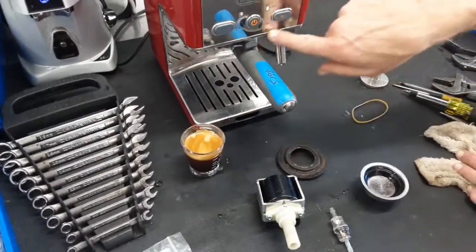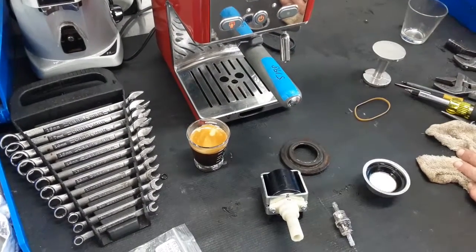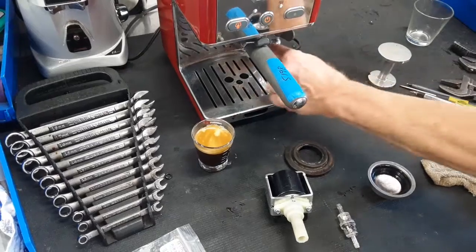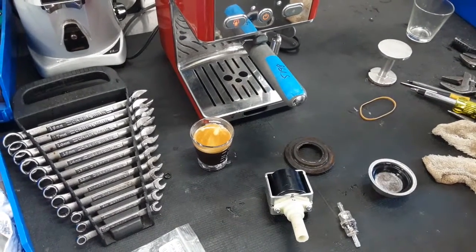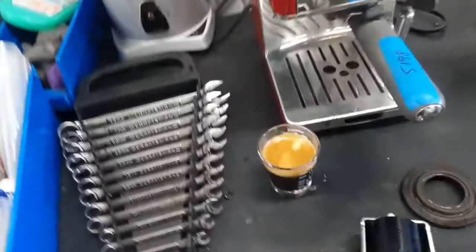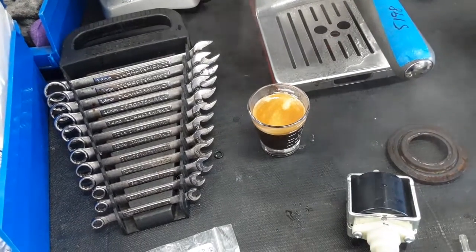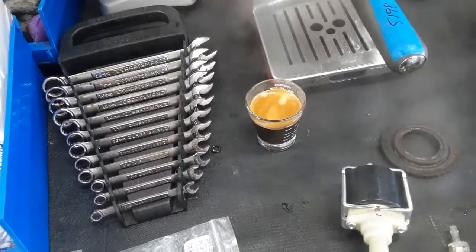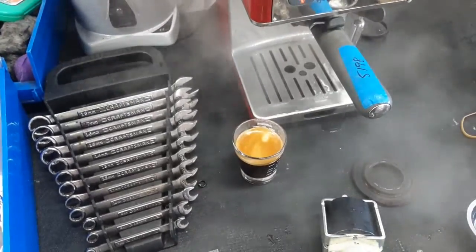Let's check the steam, and now that's where we'll bring it up to a higher temp. Should be already there though. Let's give a quick little check here. Put a little water out, and here comes our steam. So let it heat for a minute.